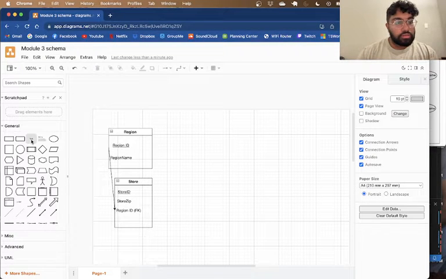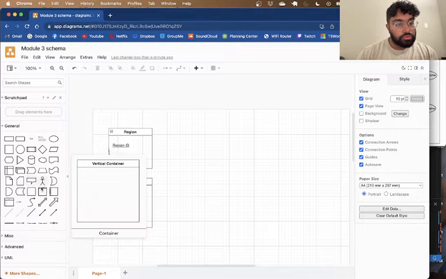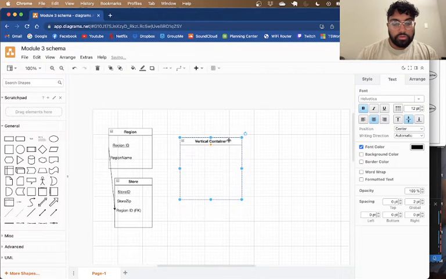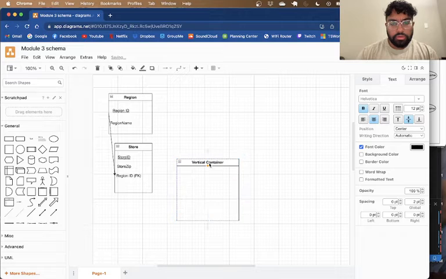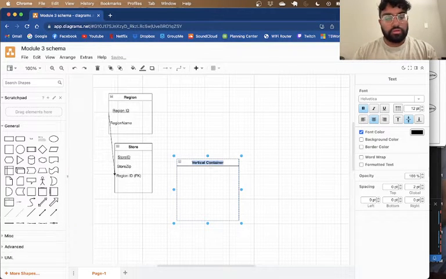So here, let's add another box. I'm gonna put that down here just so we can create a little bit more spacing. But yeah, we have sales transactions.